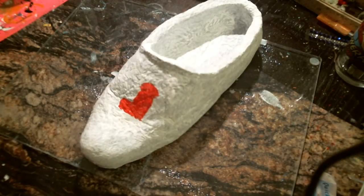I'm going to grab a little bit of green to put on here. I've got a couple tones of green, so I'm just going to do that. Try to do a little scenery here of a windmill. Also, I'm going to need some black. I'm getting some paint here ready.